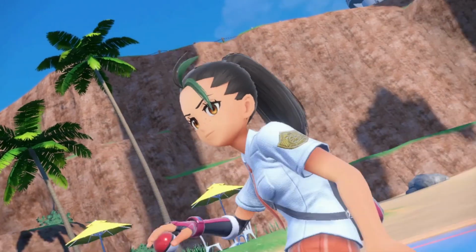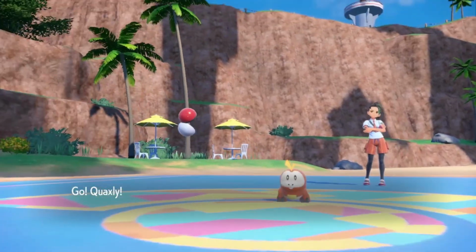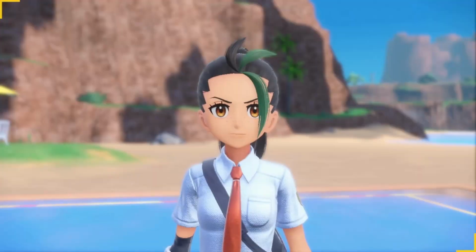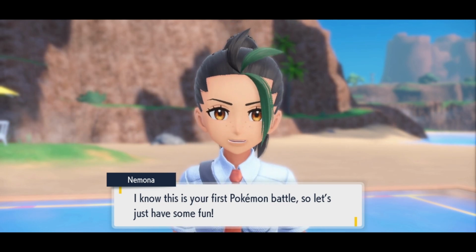You're challenged by Nimona, who sends out the Fuecoco. First chance to give our Quaxly a go, see what he's like. I know this is your first Pokemon battle, so let's just have fun.